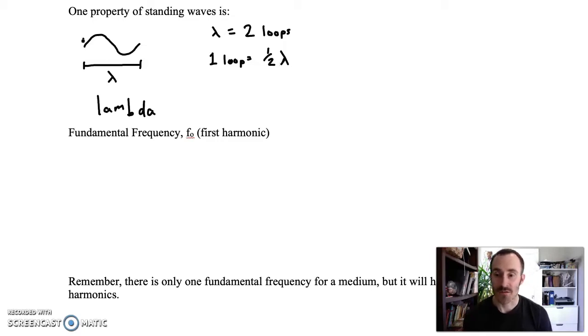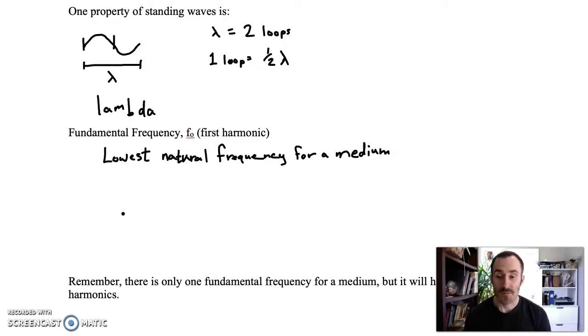Okay, so if you're looking from here to here, that's half a wavelength, right? It has one crest, but it hasn't gotten to the trough yet. And so that would be half a wavelength. That's one antinode. So half a wave has an antinode and two nodes. Okay? Now, the fundamental frequency of a medium is the lowest frequency that produces a standing wave. Or the lowest natural frequency, or the lowest harmonic frequency. Those all mean the same thing.